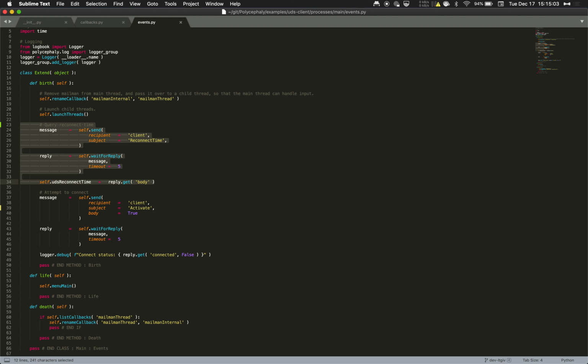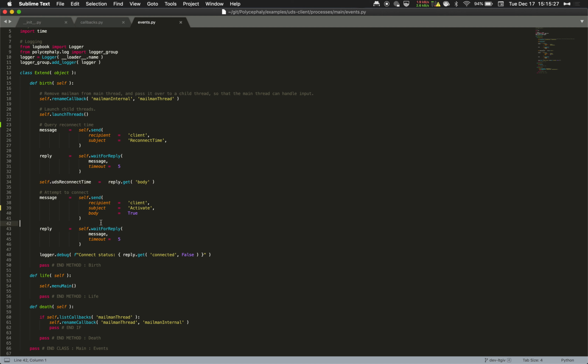It's querying the client process and simply asking what the reconnect time is. It's going to wait for 5 seconds to get a return, and then it will set that return. That's internal messaging between processes, threads, forked processes, things like that.